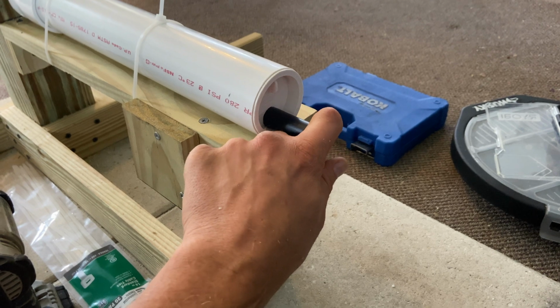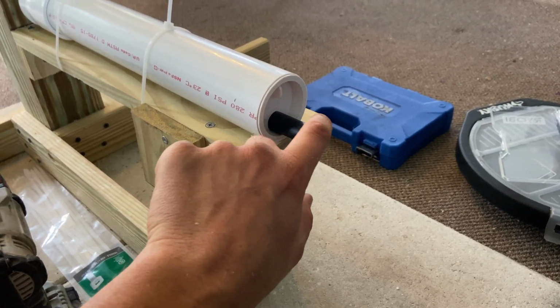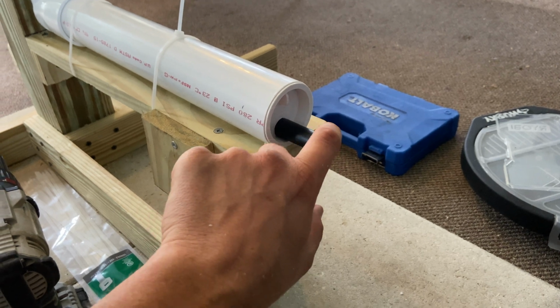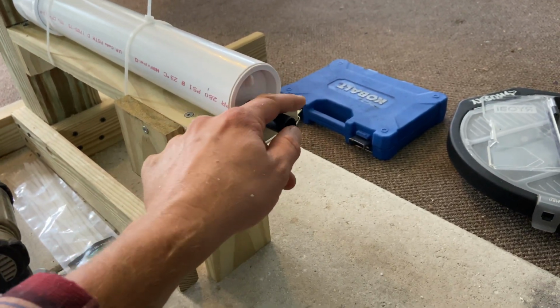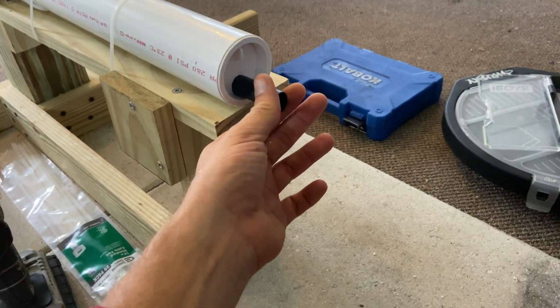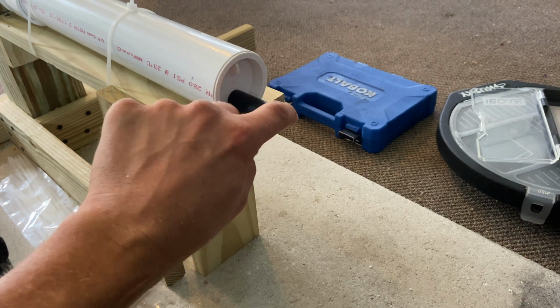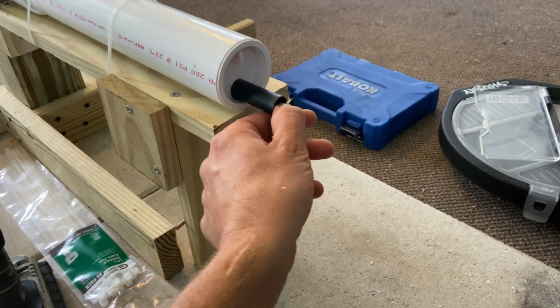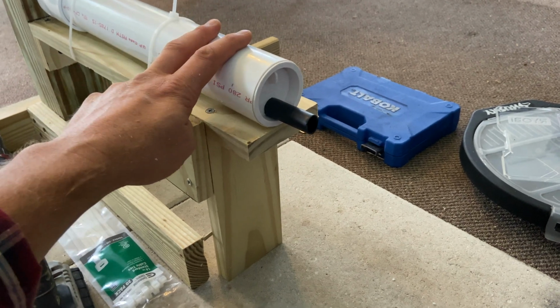Once this piece is inside the bucket, I'm going to wrap a painter's net, or a paint filtration net, around it. I don't remember what it's called. It's a little net you can get at Sherwin-Williams or even Home Depot that filters out paint. You can wrap one on here, and that will catch any small debris that gets trapped in here.